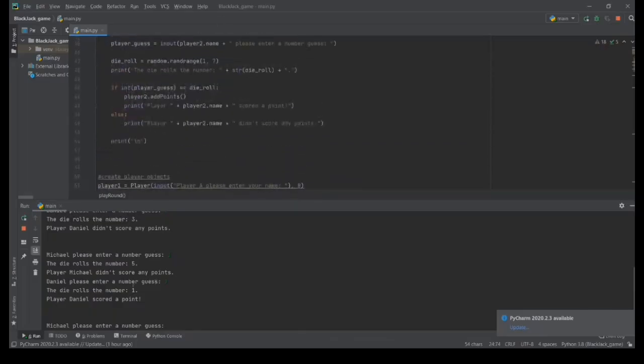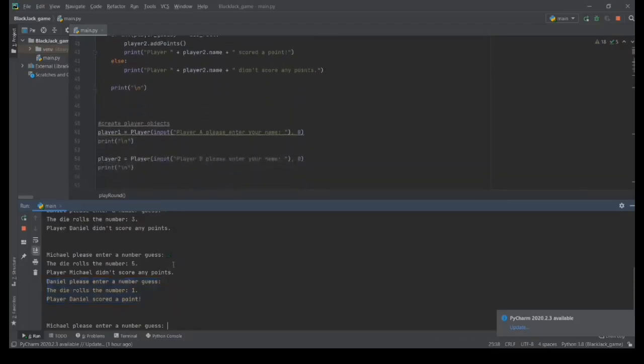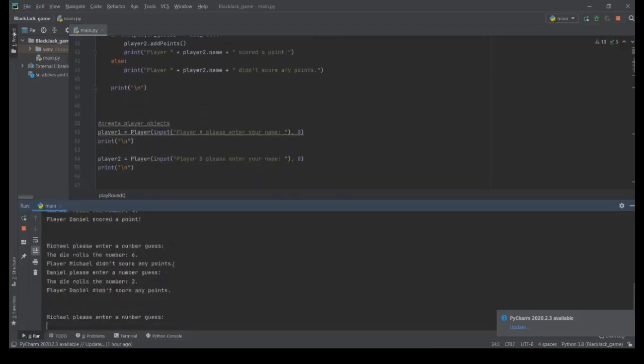So even though the program ran, we still had a bug, which was we weren't processing when a player was scoring points because we weren't comparing an integer to an integer, we were comparing a string to an integer. So it was like we were comparing the string 6 to the integer 6, which are 2 different things. Okay, so we'll finish our game, just put in some random guesses.